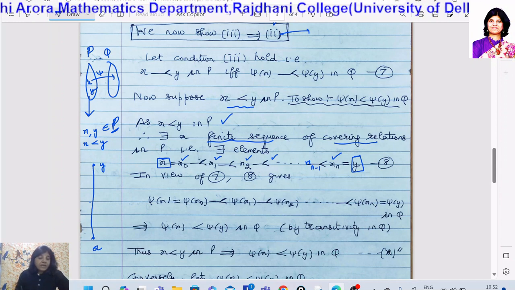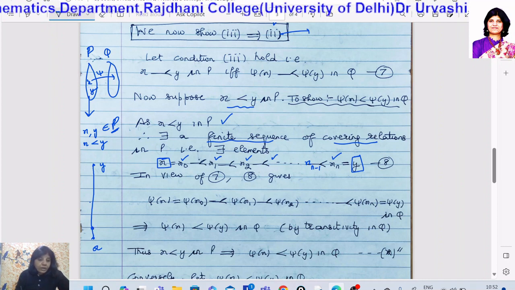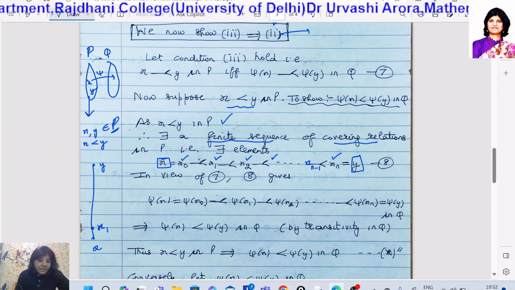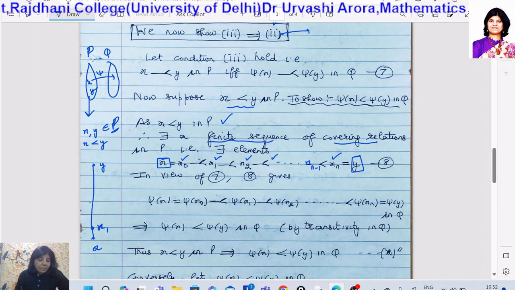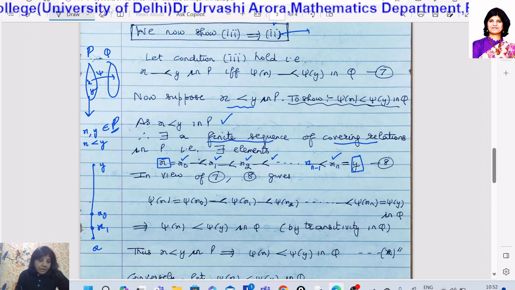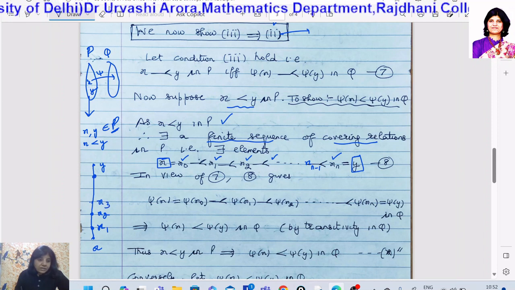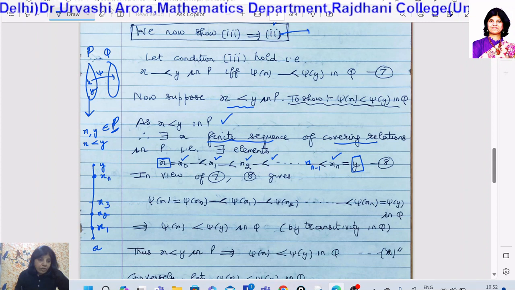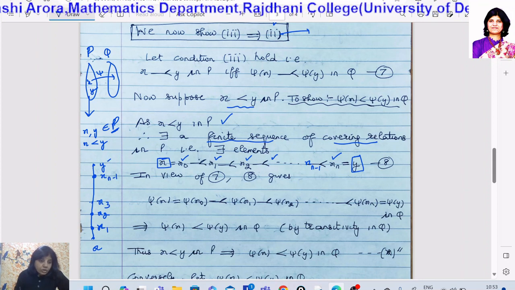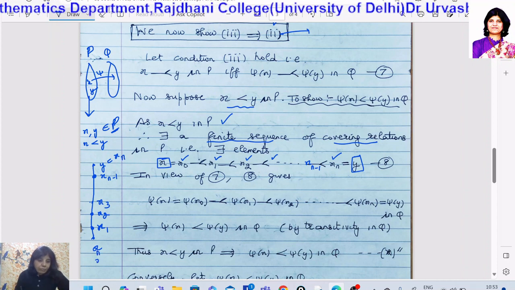Because x and y are in the finite poset, the result says that if x is strictly related to y, you can always find a sequence of covering relations between x and y. This means you can find some x1 such that x is covered by x1, then x1 is covered by x2, and x2 is covered by x3, and so on. The element before y, which is covered by y, I'm calling x_{n-1}. To fall in line with the notation, this one I'm calling xn and this one x naught.